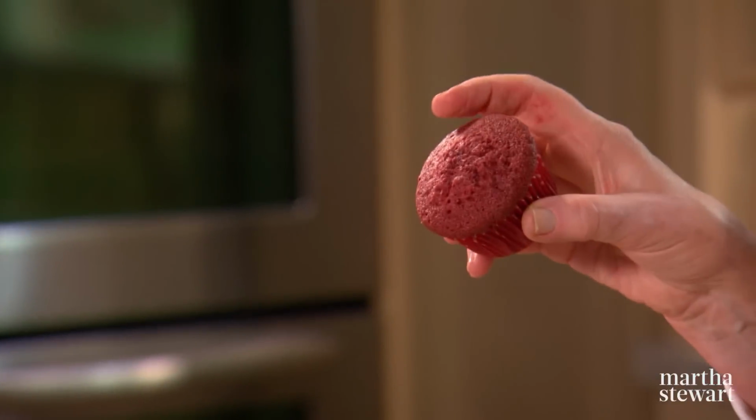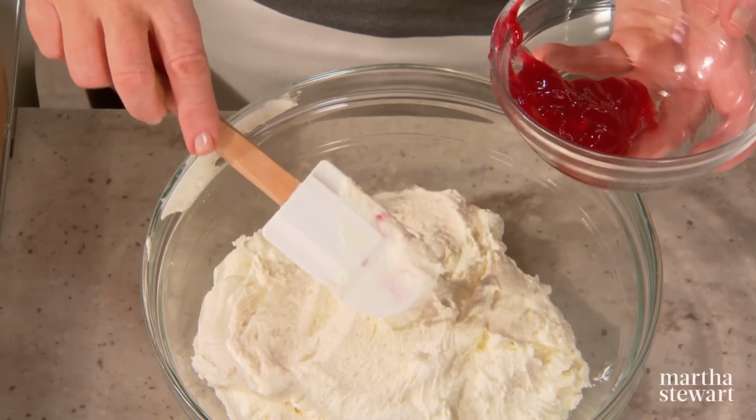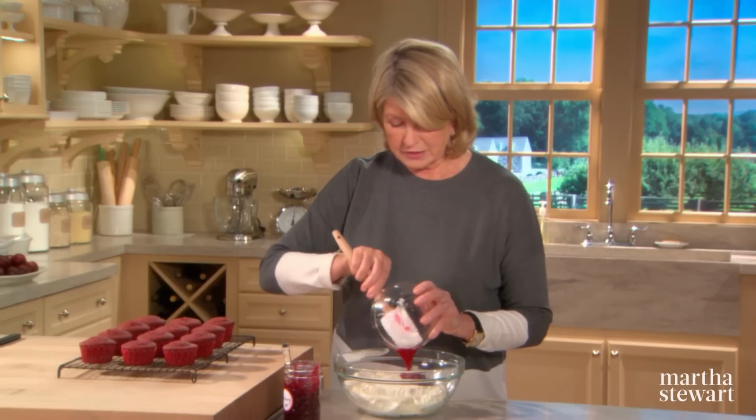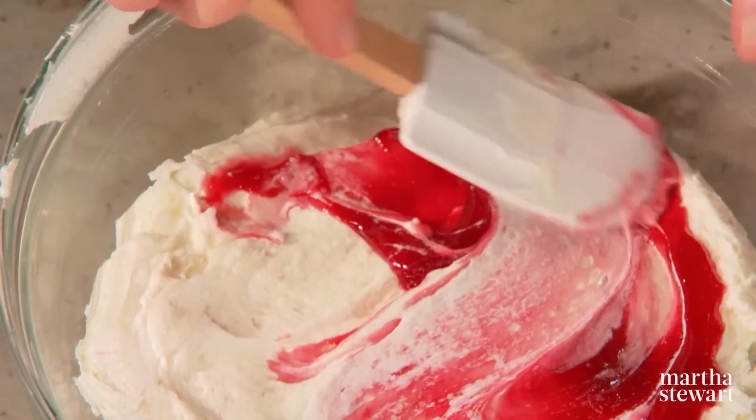Now, these beautiful red velvet cupcakes can be topped with just powdered sugar, but infinitely better is a really luscious, fluffy cream cheese frosting. To make it a little bit pink, I'm incorporating just about 2 or 3 tablespoons of strained raspberry jam. It'll make it a little bit pink, give a little different flavor to the cream cheese frosting.